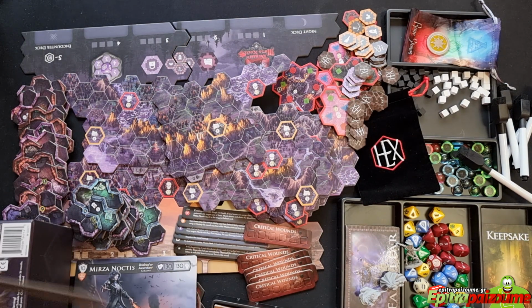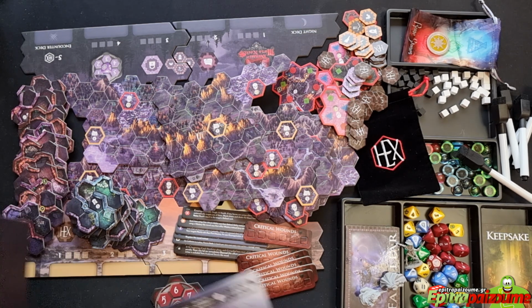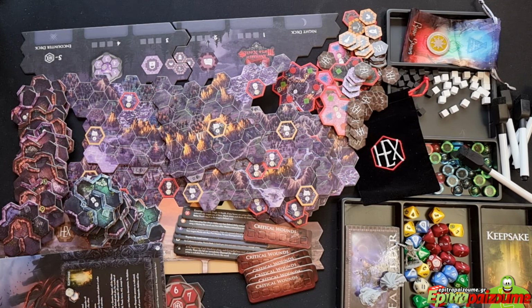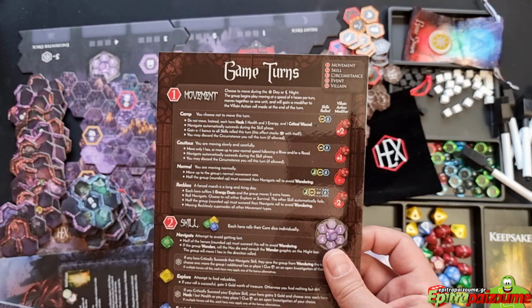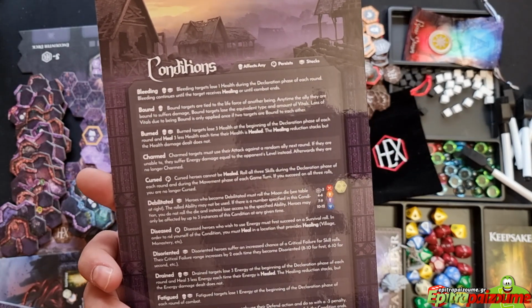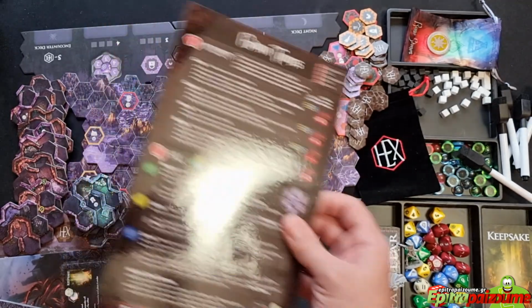So this is how you count critical wounds. And before going to the boards, yeah, actually let's go to the boards. So game turns, you have the movement, the skill, the conditions. You can be bleeding, you can be diseased, you can be cursed, you can be poisoned, all sorts of different things. So as always.